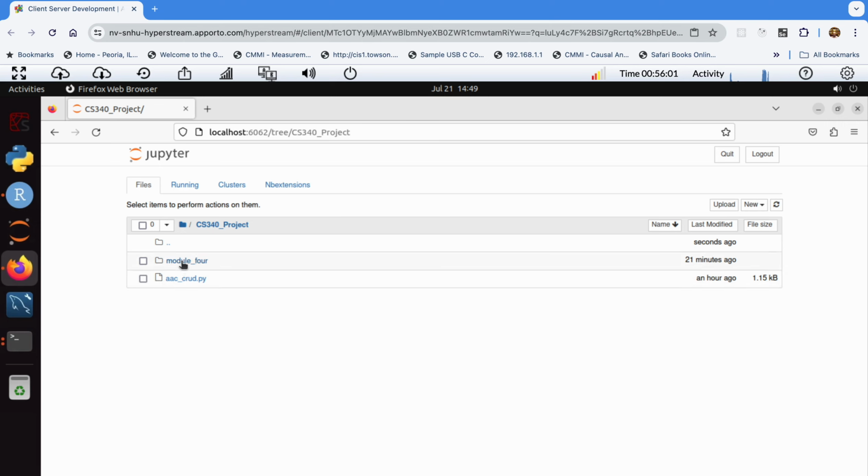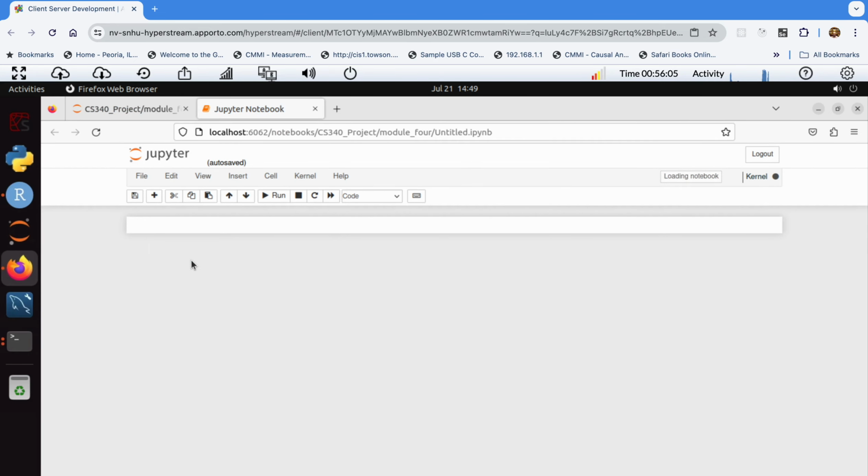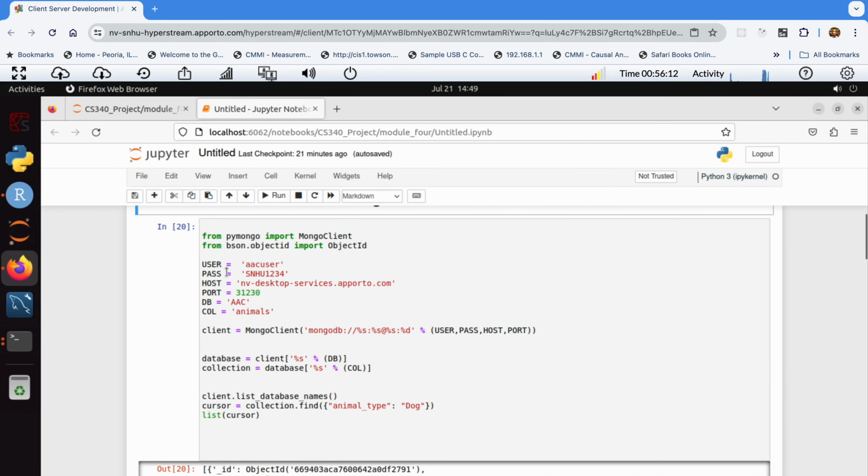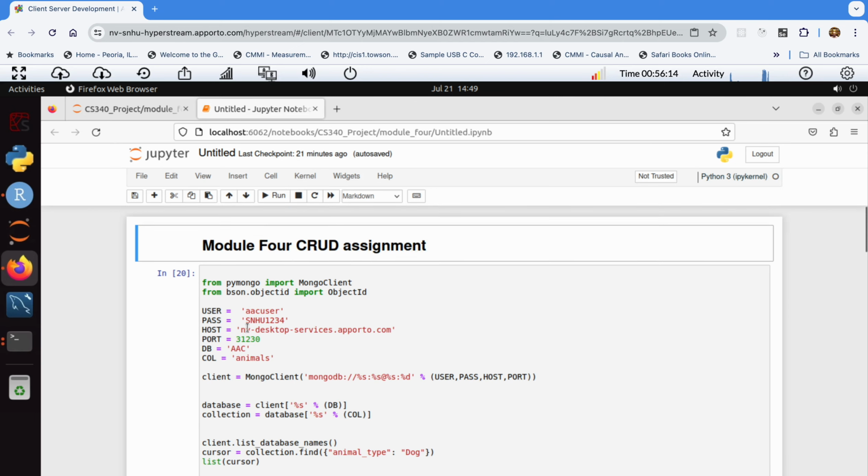So anyway, I'm going to go into Module 4, and I'm going to open up this notebook that I've been working with. And I have here the example code they gave us, except I've changed up the port to match my real port.